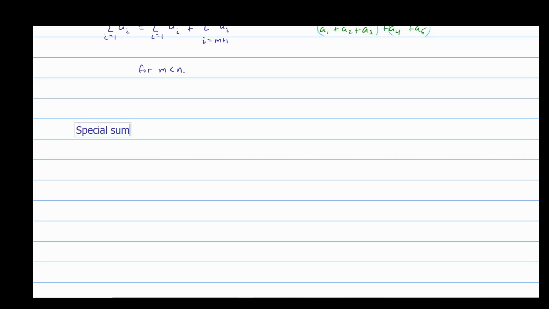Let's look at some special summation formulas. Okay, we technically already had one summation formula, so I'm going to write down the first one that we had. If I sum up from 1 to n of a constant c, I get c times n. All right, and we explain that away: that's just when I add a number over and over again, that repeated addition is just what multiplication is. So that's why we get the times there.